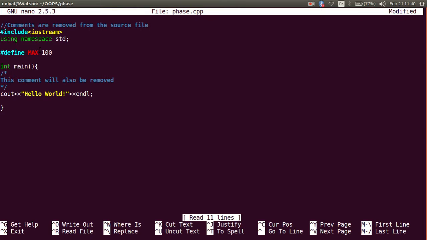This MAX is a macro, and wherever we find this MAX, it will be replaced by 100 in the whole program. We will discuss macros in detail later, but let us see whether this MAX is replaced by 100 in the first step or not.